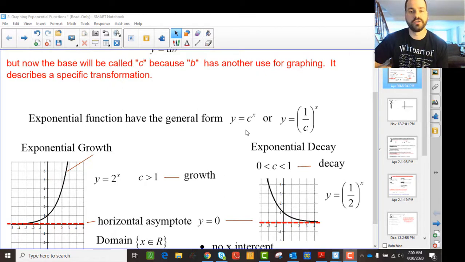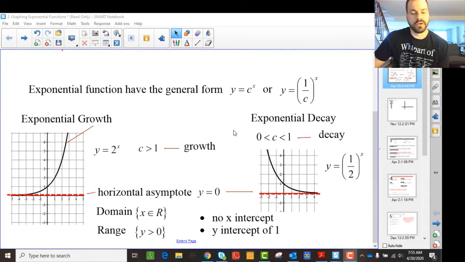And really what we want to know is, first of all, what do the basic graphs look like? What does exponential growth look like? What does exponential decay look like? So we've solved equations to figure out how much something's going to be after a certain period of time if it doubles every so often, or how much there's going to be if it decays by a half-life of 5 minutes or whatever. But we never actually looked at it visually. So that's what we're trying to do now. We're trying to graph them.